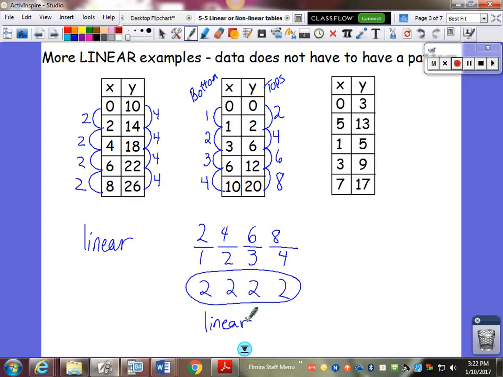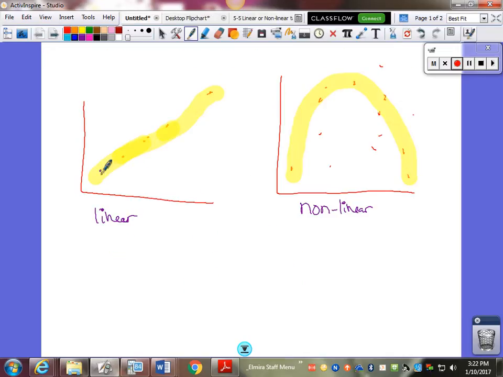That means it's linear. All it means when my data is not evenly spaced out, but it's still linear, is that my dots would not be the same distance together on the line. So if I look at this and I have like this dot is close to that dot, and that's even closer, but that's a little more spread out. That's really spread out. Oh, that's close. Spread out. Way spread out. If I were to graph all those points, they wouldn't count by the same number every time because they're not evenly spaced. But they're still linear.